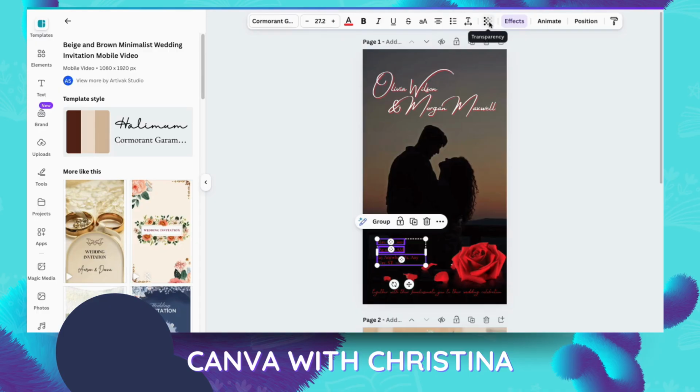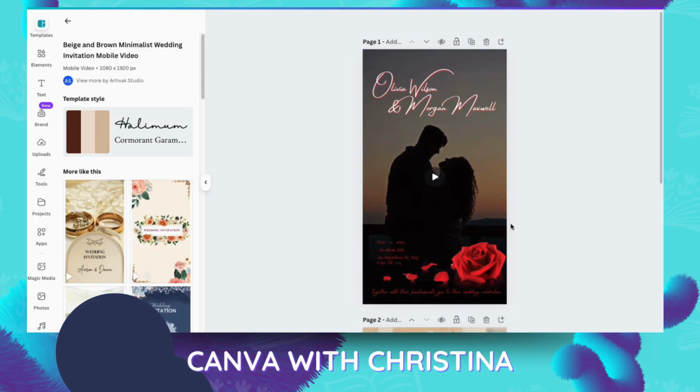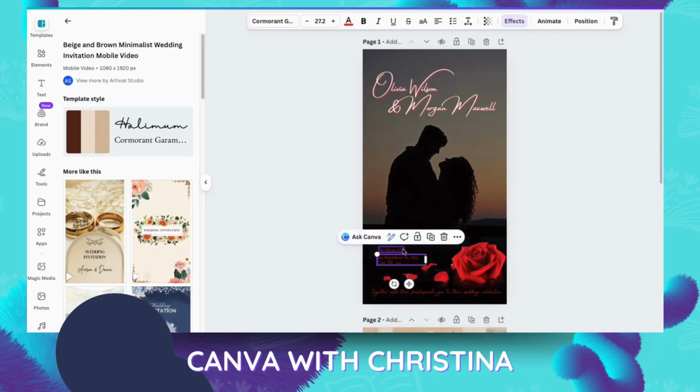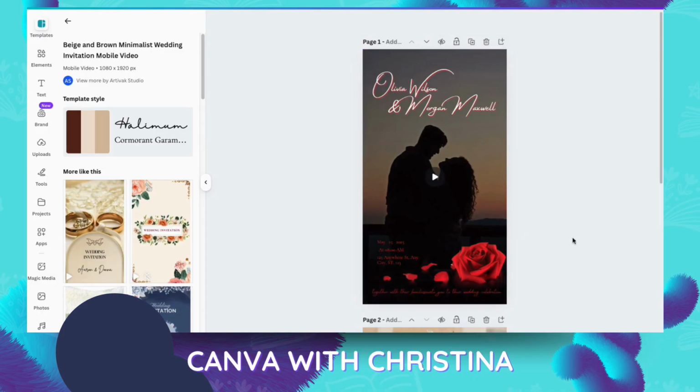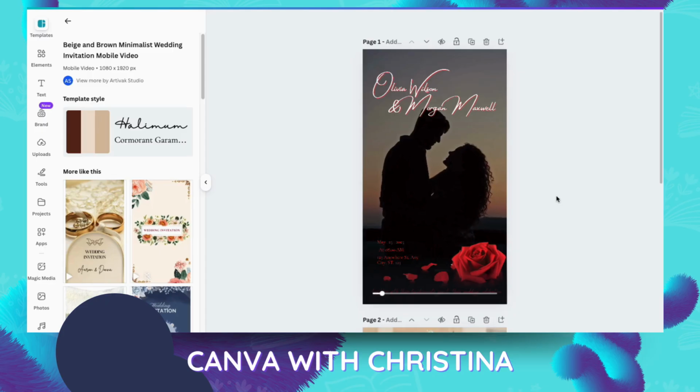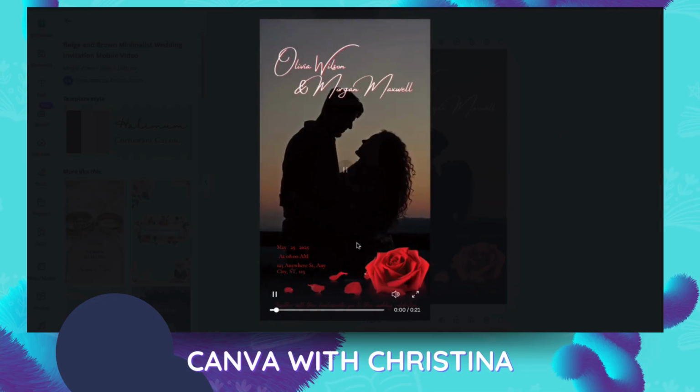So I'm trying to go with that. And as you can see, it looks very hard to read. I think this is the easiest way for you to understand that certain fonts just don't go well with certain things. The font looks very hard to read.